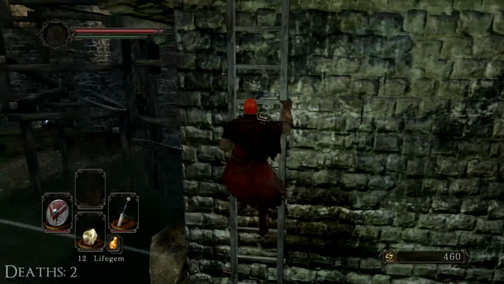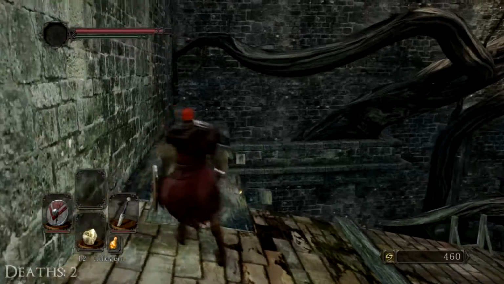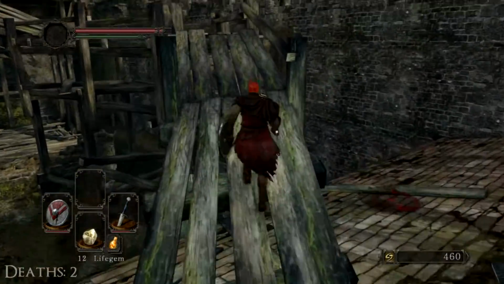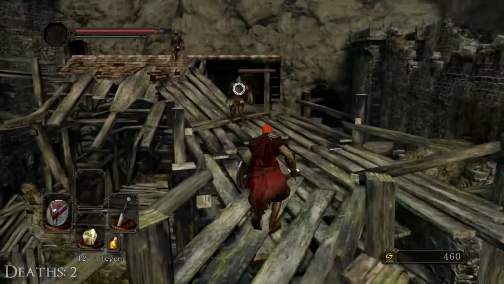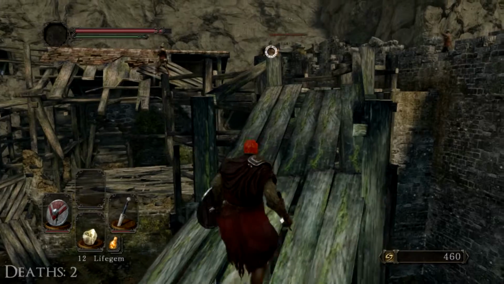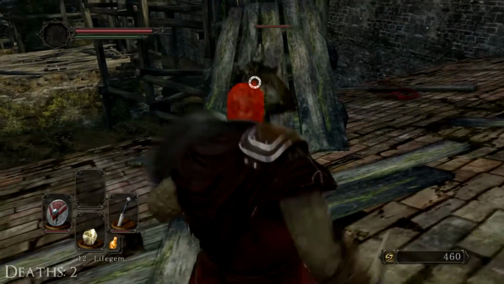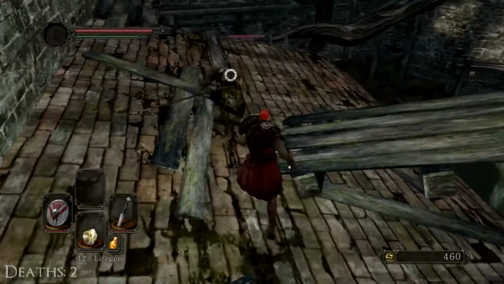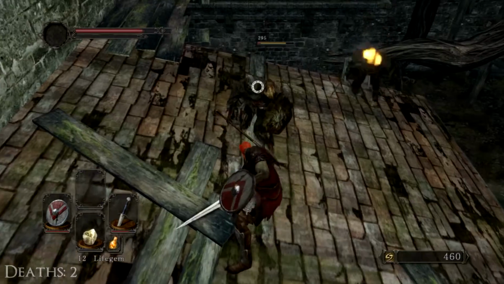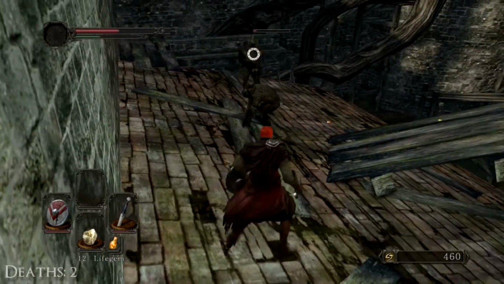Okay, so rooftop is where I need to go to get the retrieval. God, I swear there was a second guy somewhere, but I don't know. Whatever. Come on. Asshole. There he is. Okay, Jesus Christ, come on.